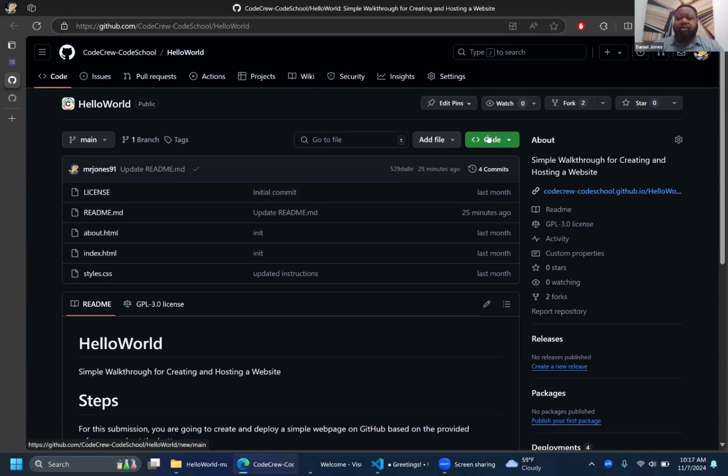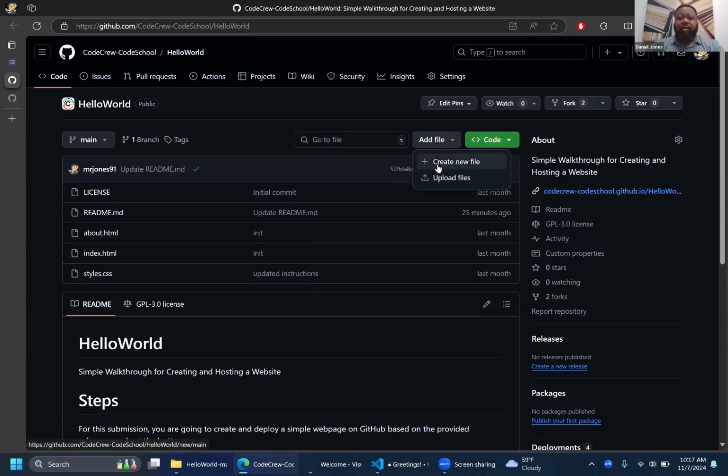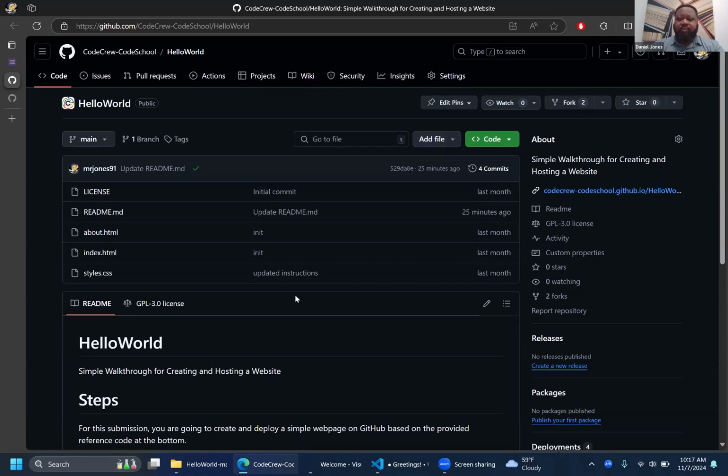You can upload files, or you can download and work with it directly and use the Git tool to upload it back to the website. That's outside the scope of this challenge. Everything you can do here, you can just use this button here, add file, create new file, and you can be straight. If you would like to do the more advanced option, you are free to explore and do that.